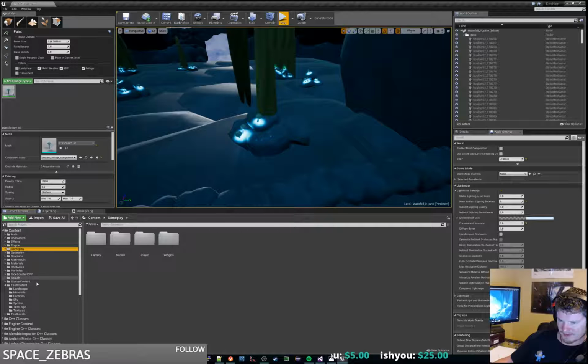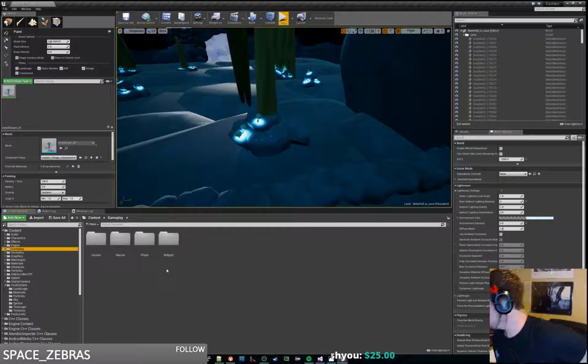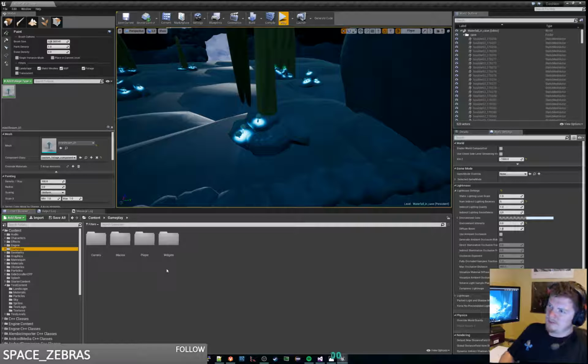I want to put stuff together, not like all componentized to hell and everywhere else, because if somebody touches this mushroom mesh, I don't want random things to break. It's like, no, this is like blue mushroom. So I think we want like content slash, like cave, like content, cave, doodads, mushroom or something.